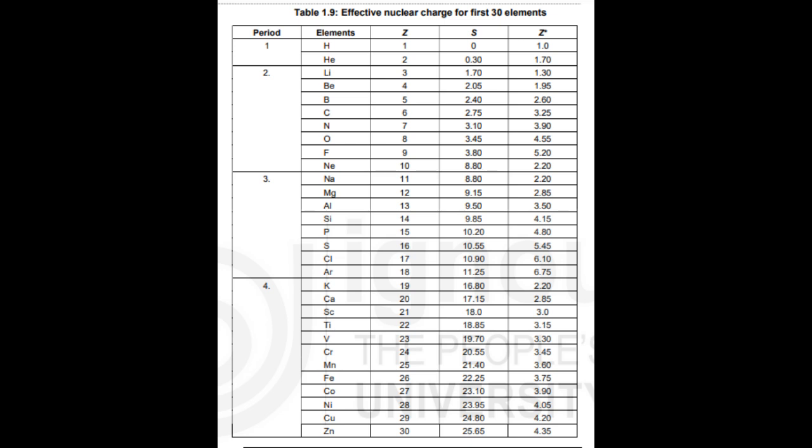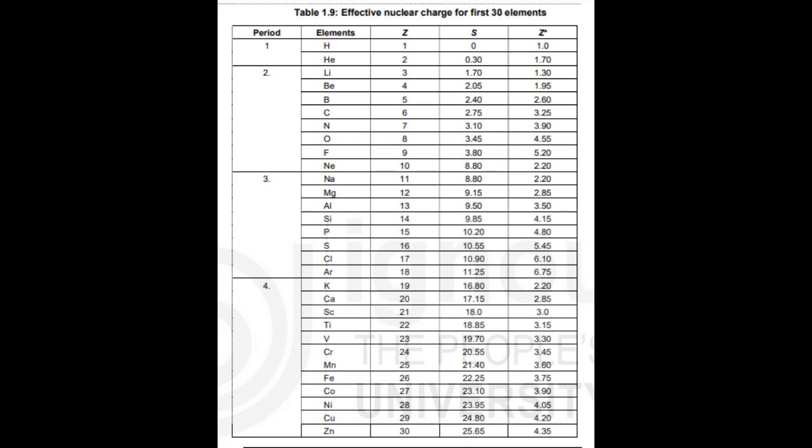I. Write out the electronic configuration of the element in the following order and groupings: (1s), (2s, 2p), (3s, 3p), (3d), (4s, 4p), (4d), (4f), (5s, 5p), (5d), (5f), (6s, 6p), etc. II. Electrons in any group higher in this sequence than the electron under consideration contribute nothing to S. For example, in Ti atom, electronic configuration: 1s2, 2s2, 2p6, 3s2, 3p6, 3d2, 4s2. The two electrons in 4s orbital will contribute nothing towards the screening constant for an electron in 3d orbital.